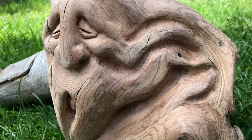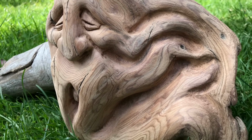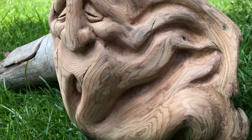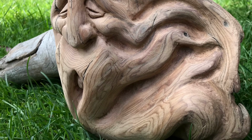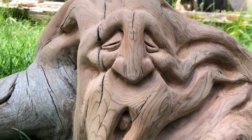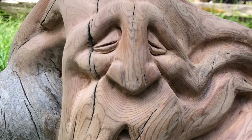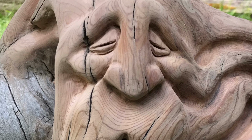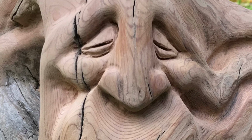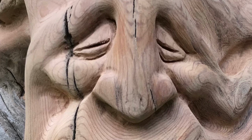I couldn't do eyes yet, so I went with the sleeping eyes, and I sanded a lot and really got into those creases, like I say. Gave them a slightly open mouth, and I really undercarved it in there and gave it some really good deep shadow. And boy oh boy, looking back at this now, I wish I had known my vinegar and steel wool magic potion recipe back then, because then I would have got the face and the colors to match the existing driftwood that you can see on the left there, that gray. But hey, no worries, man. I love this piece, how it turned out, and she loved it.